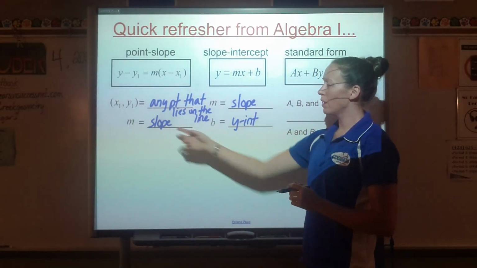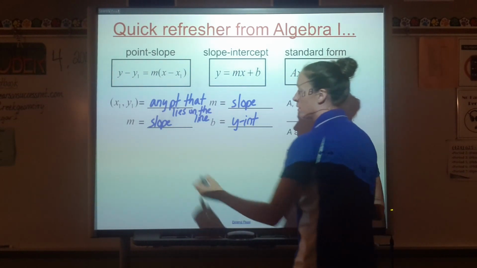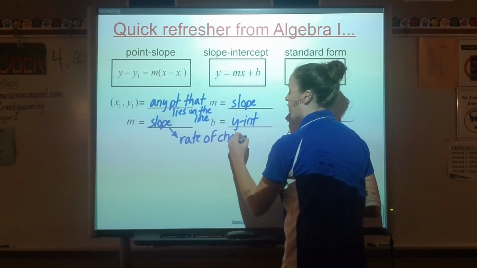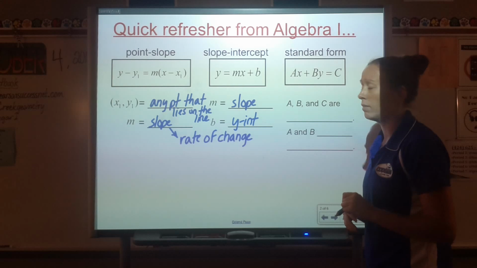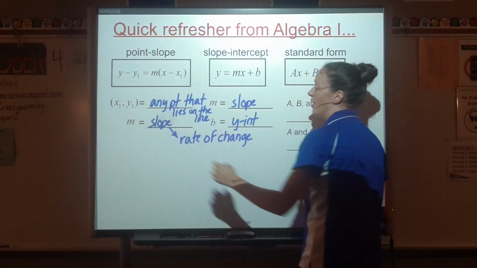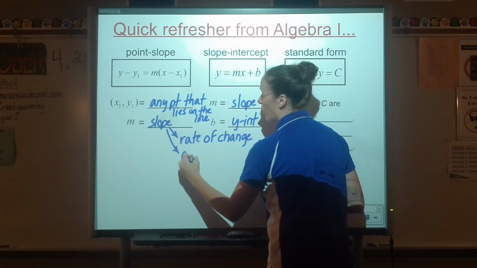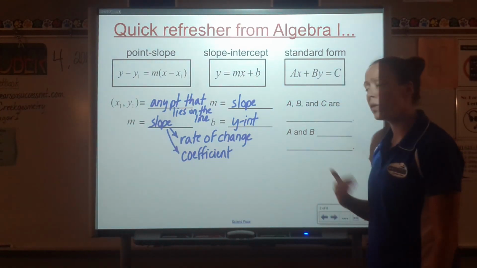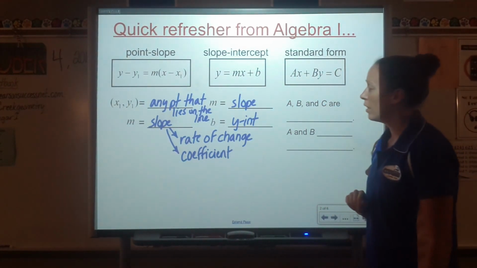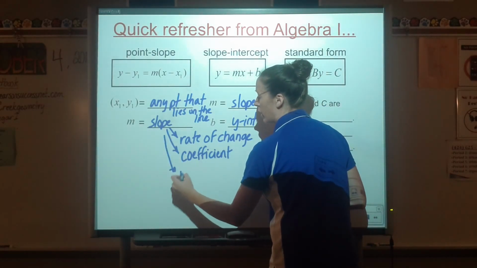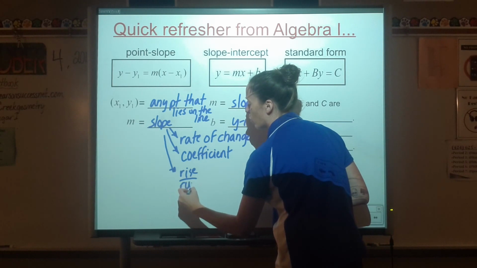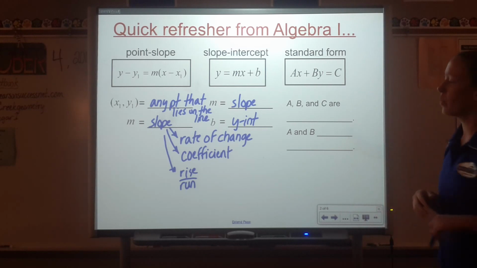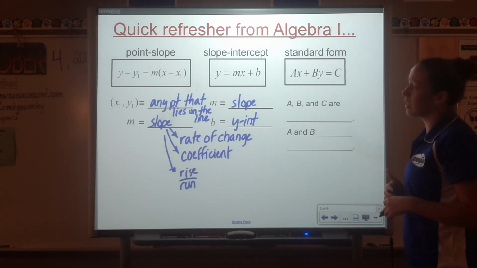Before we get to standard form, let's talk about how we can refer to slope in some different ways. We could say that slope is rate of change. You'll hear that phrase tomorrow, Thursday, and Friday, and every other day that you have a math class. Another way to talk about slope is to say coefficient. It is the coefficient or the multiplier of the x term here. Last but not least, we could say that slope is rise divided by run, or rise over run. And hopefully those are setting off some bells in your head. We're remembering more and more from Algebra I to bring with us into class tomorrow.